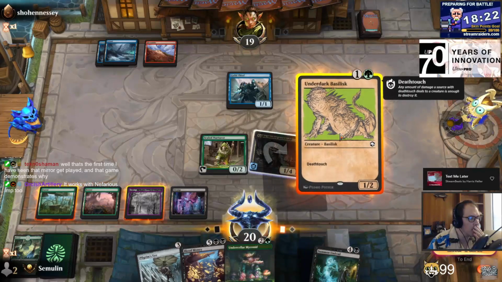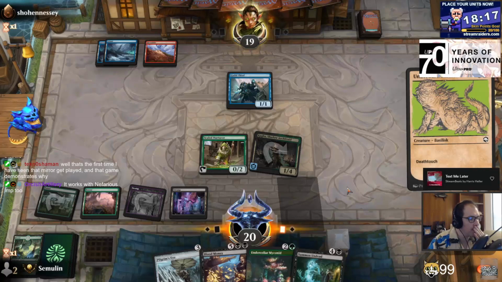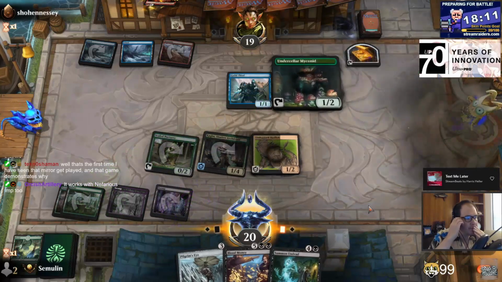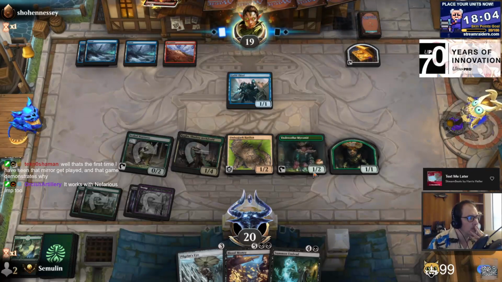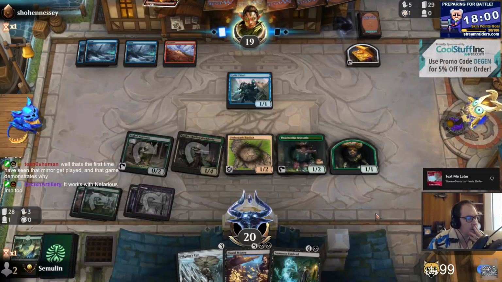Possibility they have a counter spell. No, just a young red dragon. That's fine. That thing got a heck of a buff. Used to not be able to block and be a 3-2.